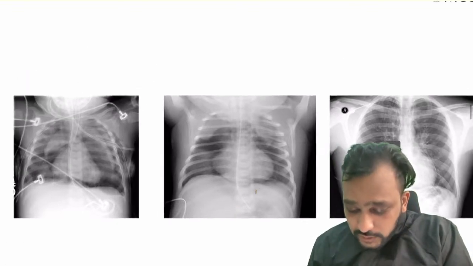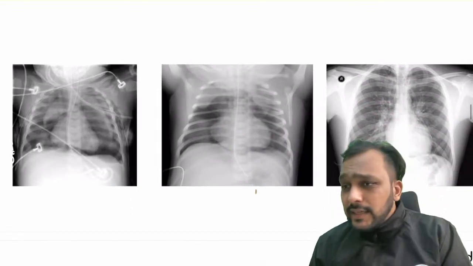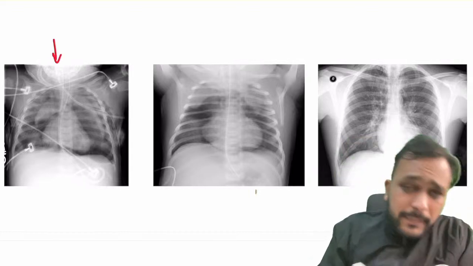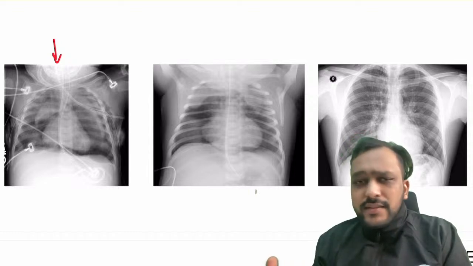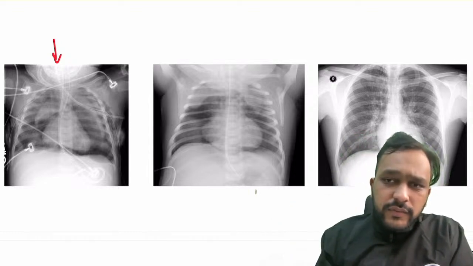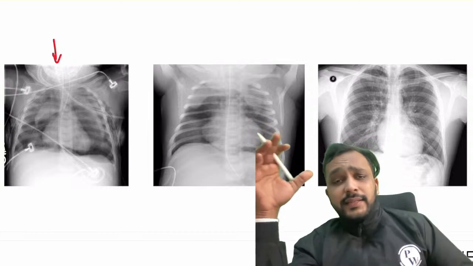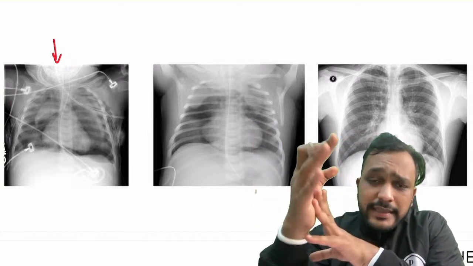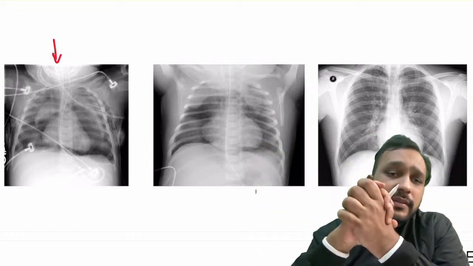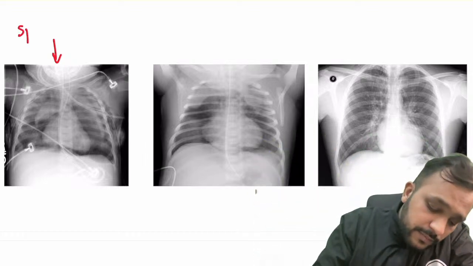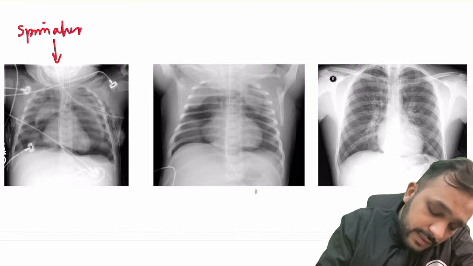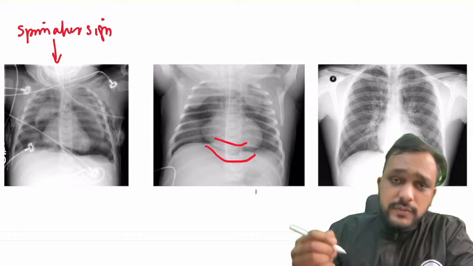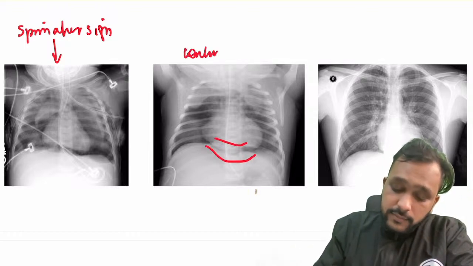Now let us have a few important signs of pneumomediastinum, again a medical emergency, right? So what happens whenever there is collection of air in the mediastinum? It is going to outline the structures of the mediastinum. So it is going to outline the bronchial arteries, the great vessels, and the thymus, right? So this is known as the spinnaker sign when it outlines the thymus. When the diaphragm becomes continuous, this is known as the continuous diaphragm sign.